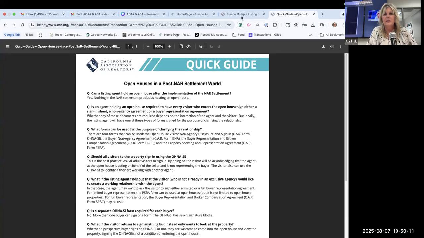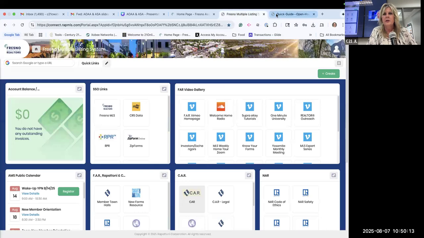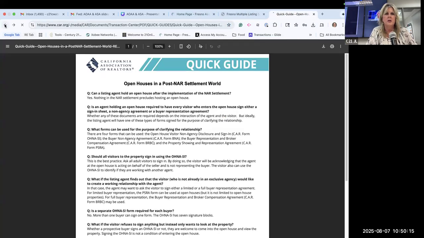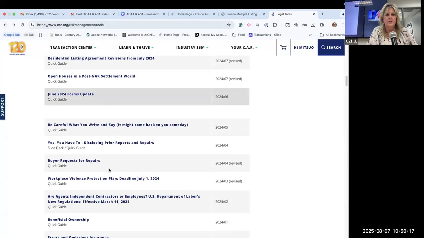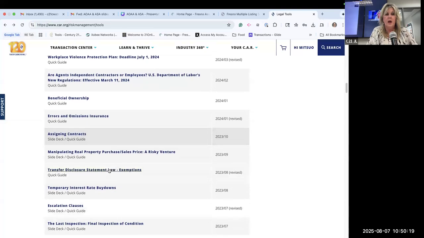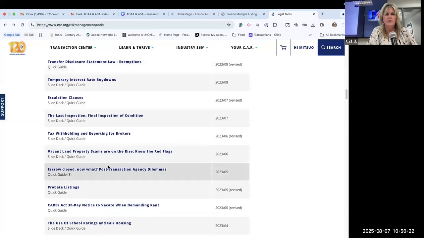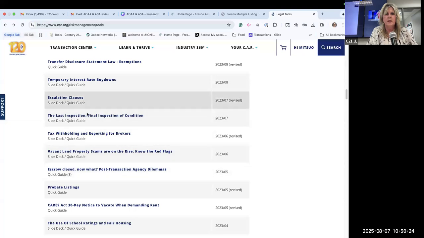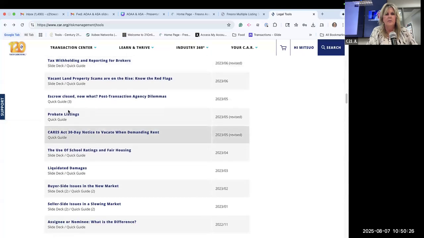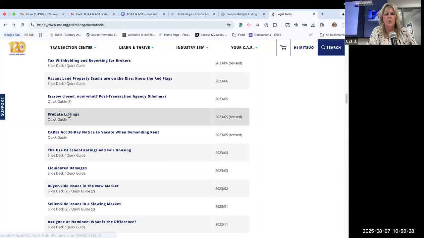So I just love these. On almost every document, they have a quick guide. And I use them a lot just to see. I also give them to my clients sometimes if I'm trying to explain something. I'll just do a little quick guide with them.